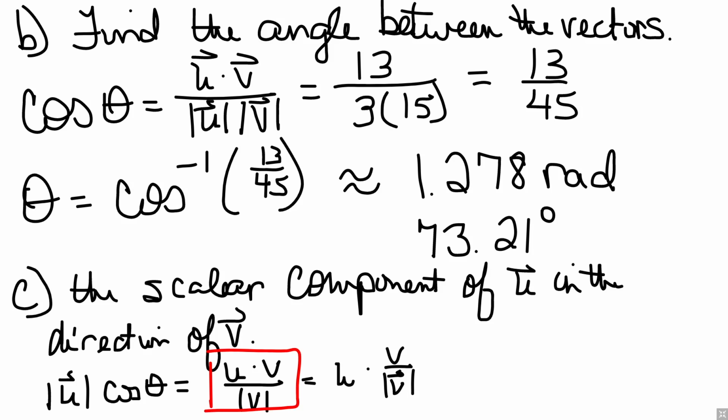All right. I don't know why I decided I wanted to go back several pages. So if I do that, we already established what the dot product is. We said the dot product is 13 divided by the magnitude of vector v, which we've already established is 15. And that's our answer. Okay. Any questions?